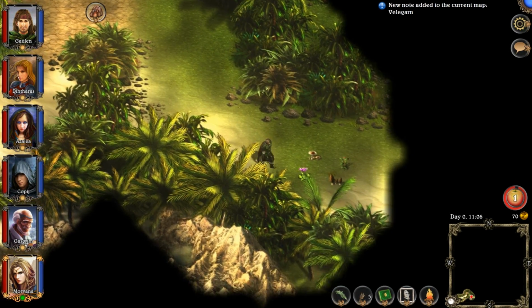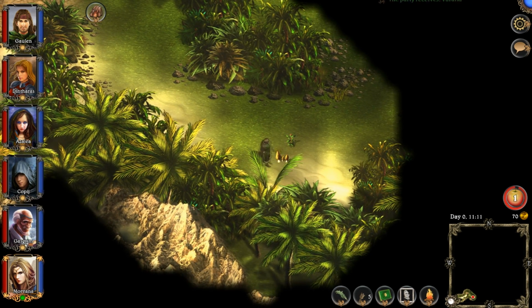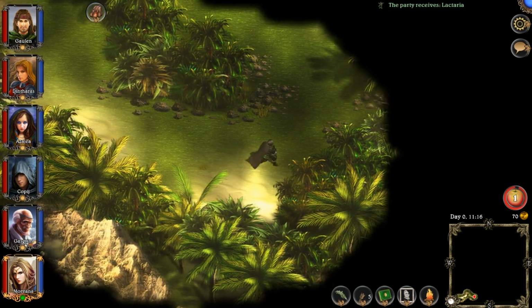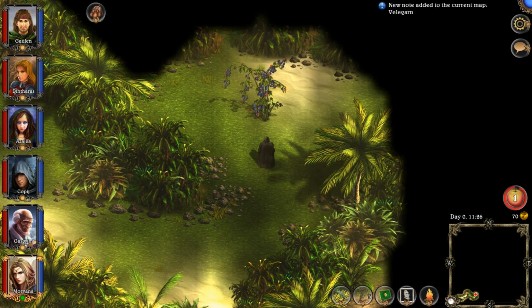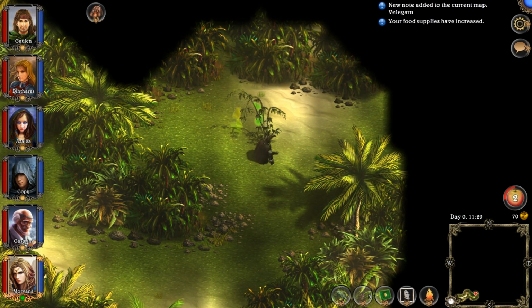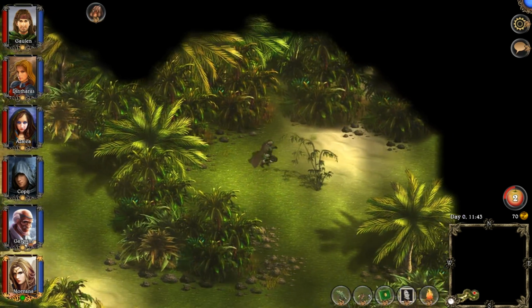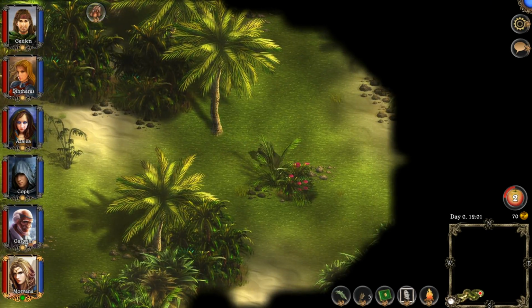Also, we can collect plants. So if we walk up to plants and we get that little sickle icon when we mouse over them, that means we can collect them and use them in herbal recipes and such. Go us. Hey, we can also collect food. Food is good because it lets us rest. If we run out of food, we cannot rest, which kind of blows. So, you know, food. It's a good thing.